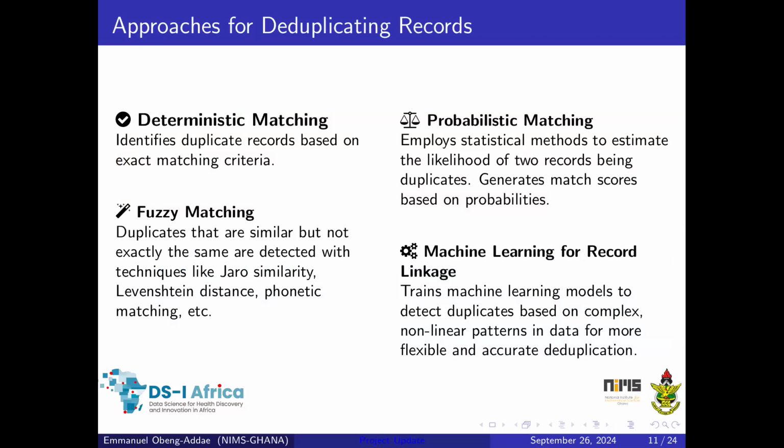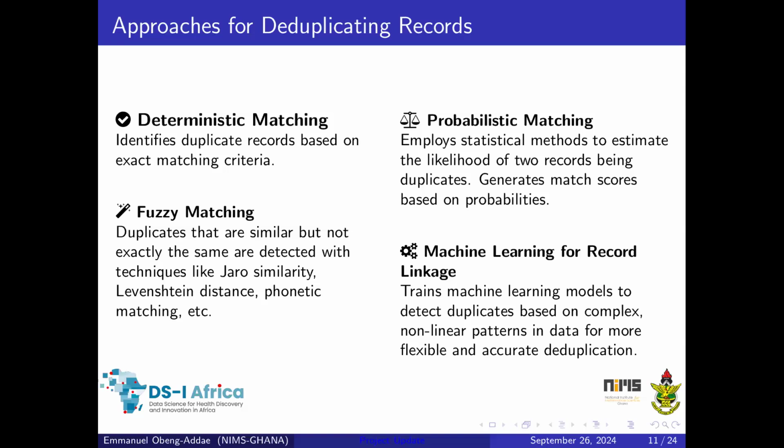So there is a first approach, which is known as deterministic matching. Over here, we identify duplicate records based on an exact matching criteria. And so what we are saying is that a complete agreement between all fields that are being compared is required for any two records to be deemed as duplicates. So let's say we are comparing the names and the dates of birth. The name values and the date of birth values in both records should be exactly the same for us to say that these two records are duplicates. And so over here, we are looking at being able to retrieve exact duplicates.